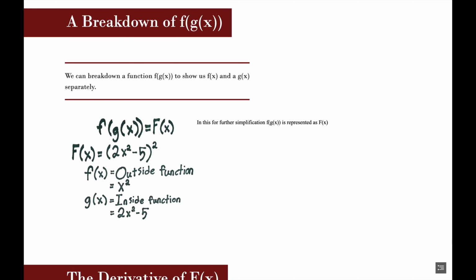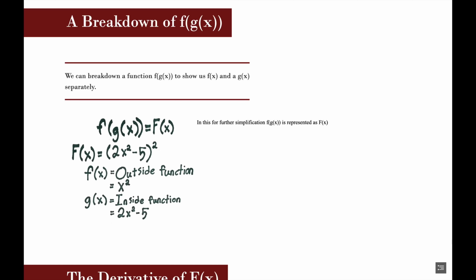And for most of my presentation, I'll be using numerical examples to hopefully make the information a little bit more clear. But where should we begin differentiating capital F of x? In this case, capital F of x is equal to 2x squared minus 5, and the overall equation is squared. So with this, we first want to break down capital F of x into its lowercase f of x and g of x. This is done because, once again, capital F of x is representative of f of g of x. So for this, we will first want to look at lowercase f of x.